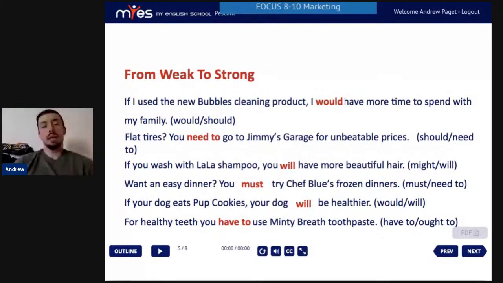Again, these words are flexible in that they're not necessarily wrong. For example, if you choose ought to, you are showing something different. If you use have to, it's a personal, direct obligation, whereas if you use ought to, you are talking about something societal. So it really depends on the perspective you want to show when you use these words. Great, guys, that's very good. Does anyone have any questions about any of this? Maybe you're all good.